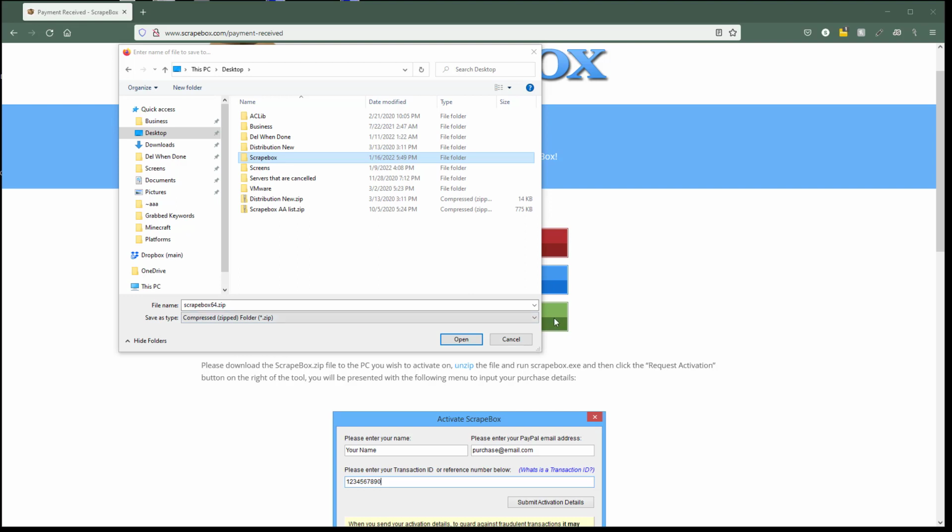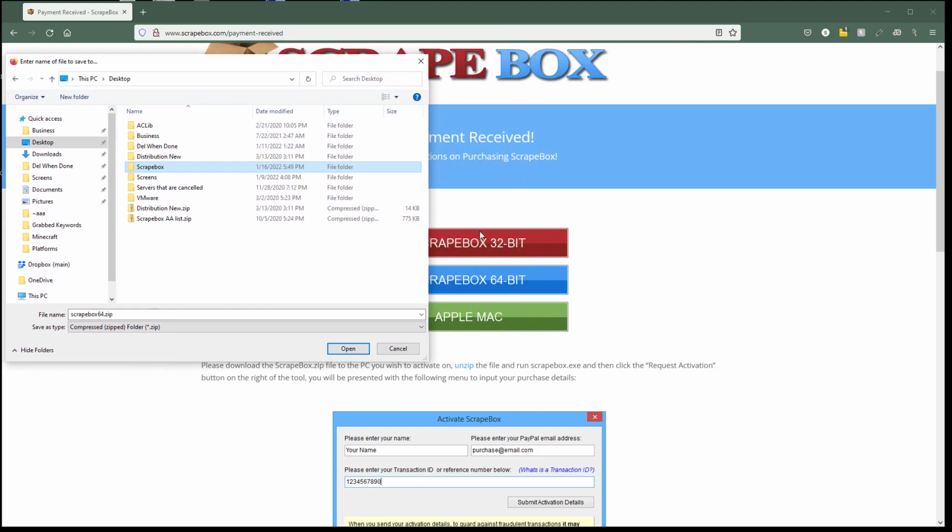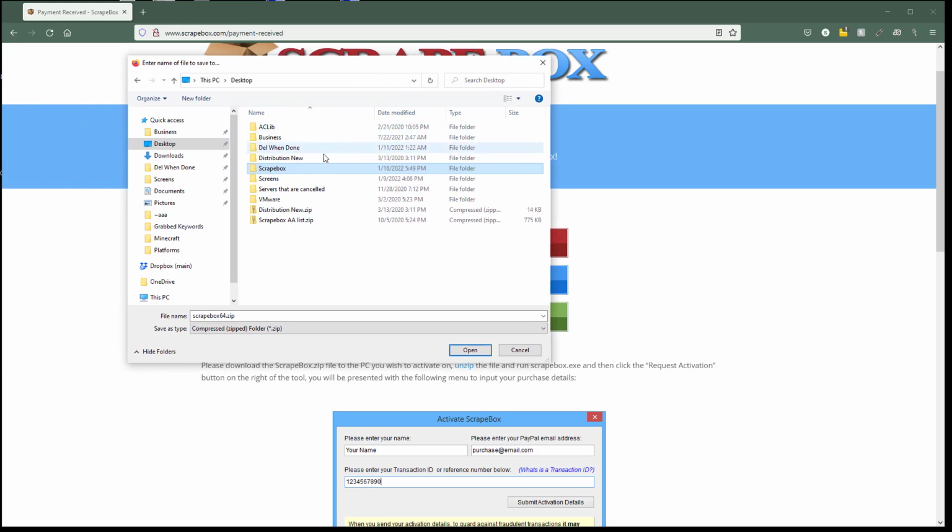I'm still in the download process, but I thought it was important to note. On Mac, you install the software and it puts it where it needs to be. On Windows, you create a folder, and you want to put that folder either on your desktop or in your documents folder. You do not want to just go sticking this directly on the C drive. You don't want to stick it in Dropbox. You don't want to stick it in any other kind of cloud drive or randomly, because the permissions that are required for this to run properly are ideal in the desktop or in the documents folder.